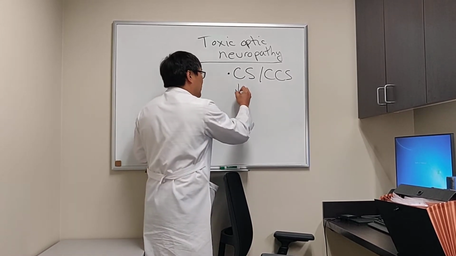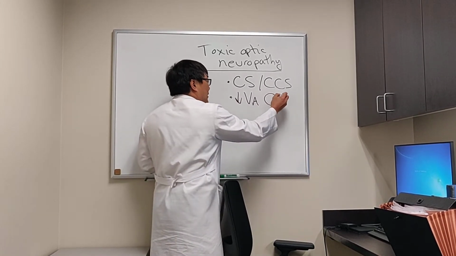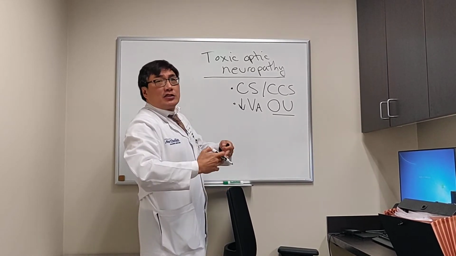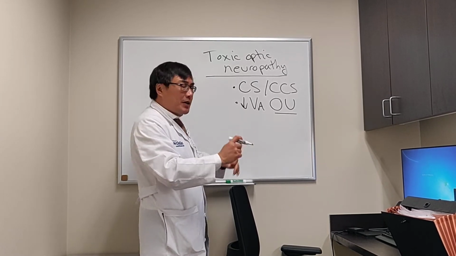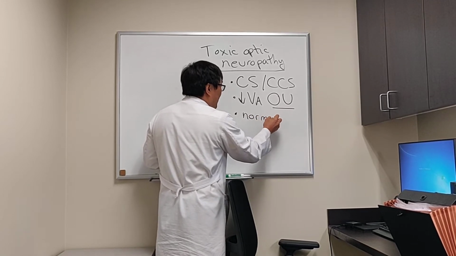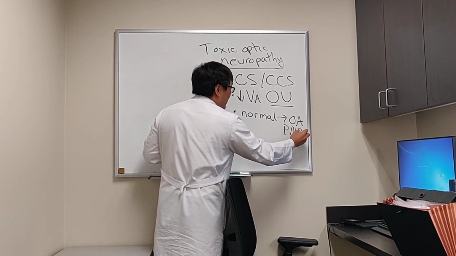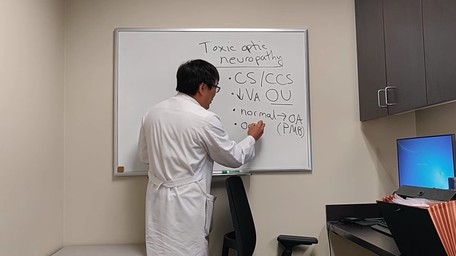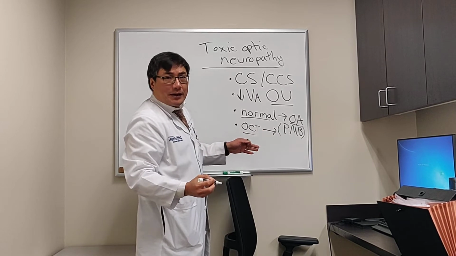So they usually have decreased visual acuity in addition to their central scotoma, and because it's a toxin, it's usually bilateral and symmetric. Initially, the disc looks normal, but over time, because it's papillomacular bundle, there'll be temporal pallor. So over time, we have a normal disc that becomes a pale disc, and that optic atrophy is normally papillomacular bundle, which means temporal pallor. And we can see that sometimes on OCT, where it will be normal initially, and over time, we'll see the nerve fiber layer drop out in the papillomacular bundle.